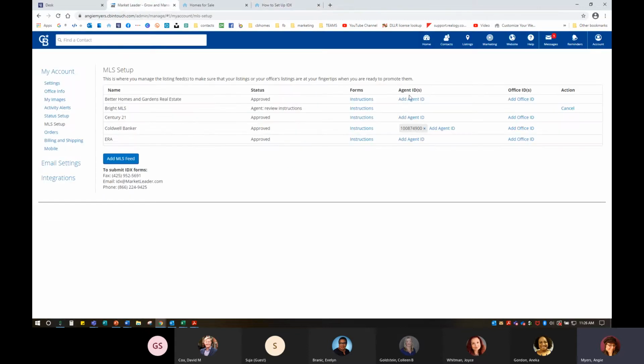You're going to add your agent ID number here. It will pop up to add that, and that's going to be your MLS ID number, and then your office ID number as it is in the Bright MLS. And you can go into Bright MLS, you can search yourself, that number will pop up for you. Or again, your SSA or FMS can also help you with that as well.